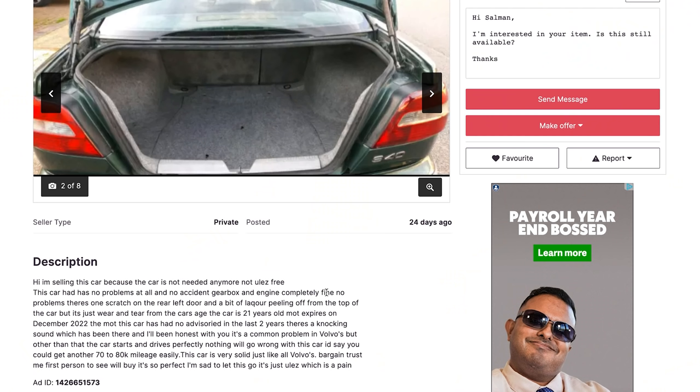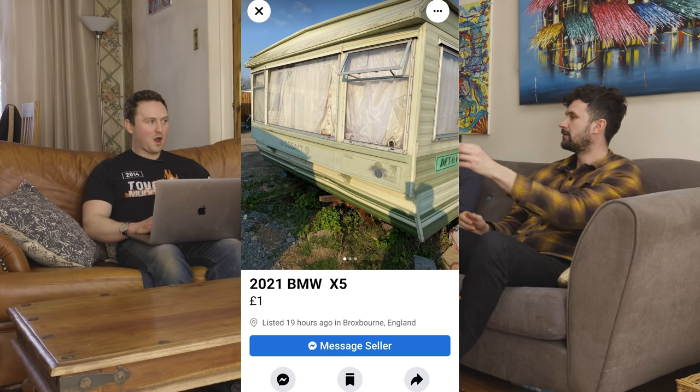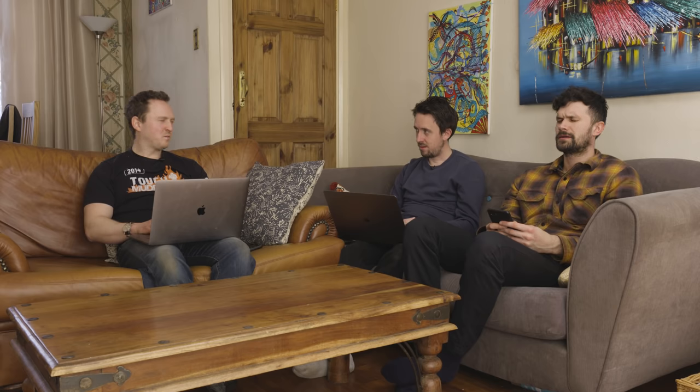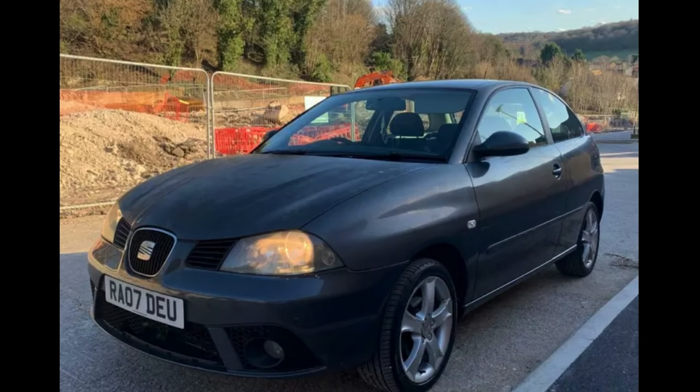There's a knocking sound which is a common problem in Volvos. I'm pretty much at the £800 mark. That's too much — that's a lot of negotiating. That is ugly. A £1 2021 BMW X5? I mean, they do look like bricks. I have an 04 Civic — is that too new? Probably not lend itself to veg oil. It's £895. We have a budget of £500. Where's all the old French tat? It's just all expensive now. A Seat Ibiza 1.9 Sport TDI — 695. Description says 795. Bargain, no offers. So he's already given himself an offer. Facebook Marketplace is just pure nonsense — they're trying to sell me trousers.